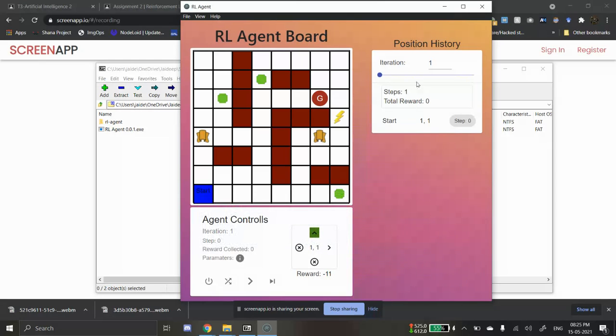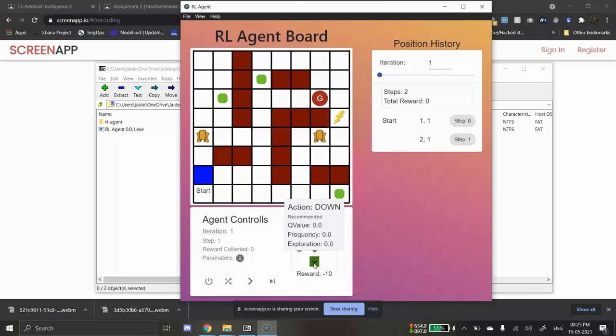At the right here, you will see the current path taken by the agent for every iteration. So we're in iteration 1, and this button makes the agent go one step forward. So if I go one step forward, you'll see that the agent moved up, and this is the new set of actions available to the agent. The agent will actually try to come back down here.